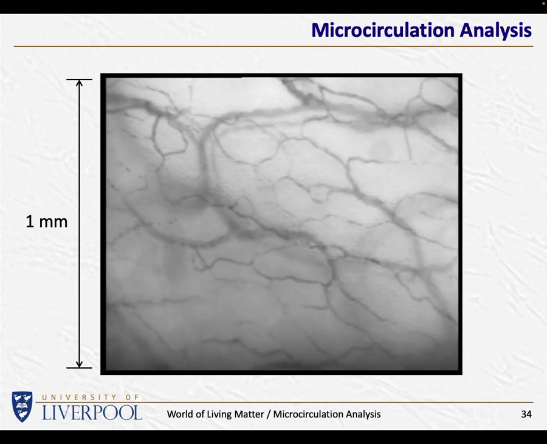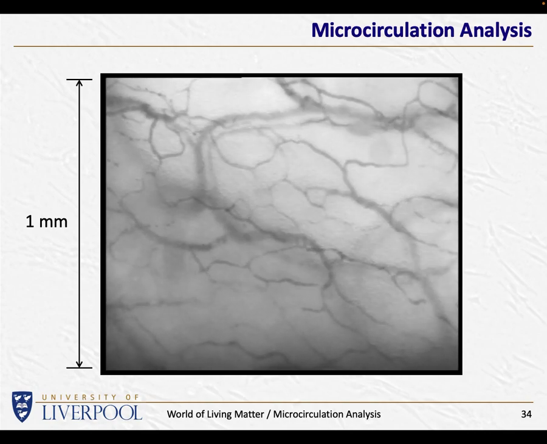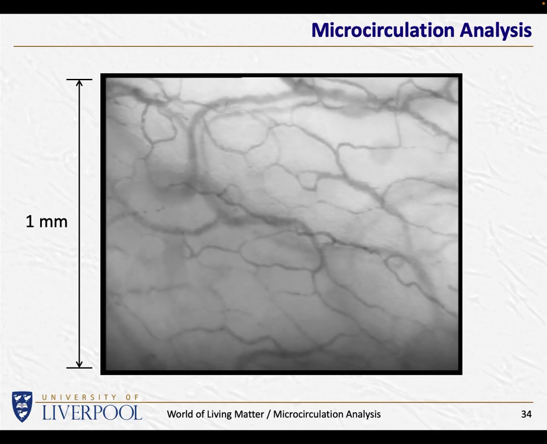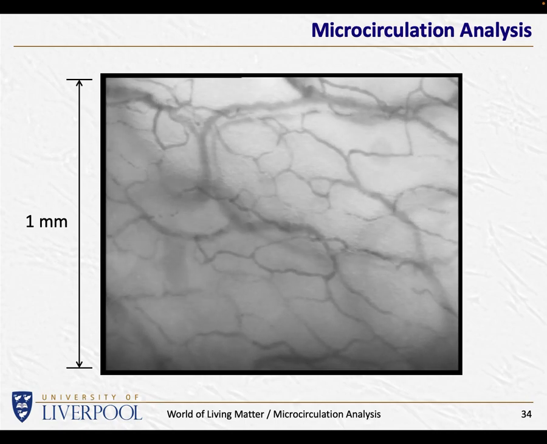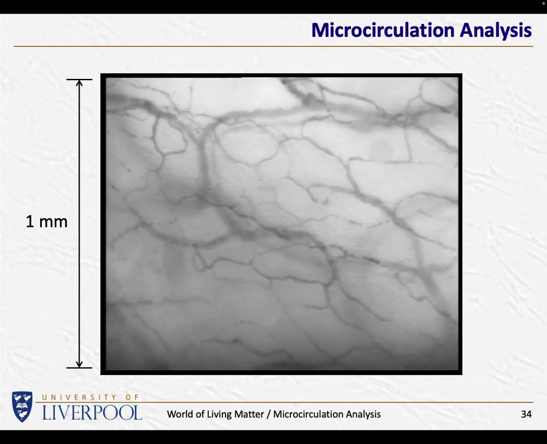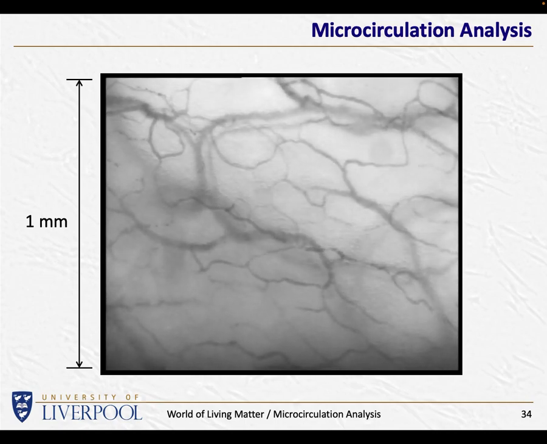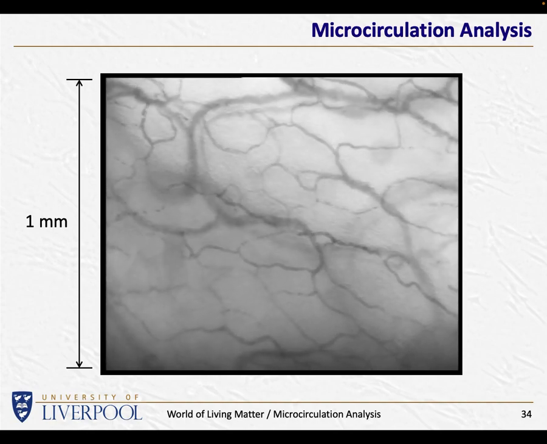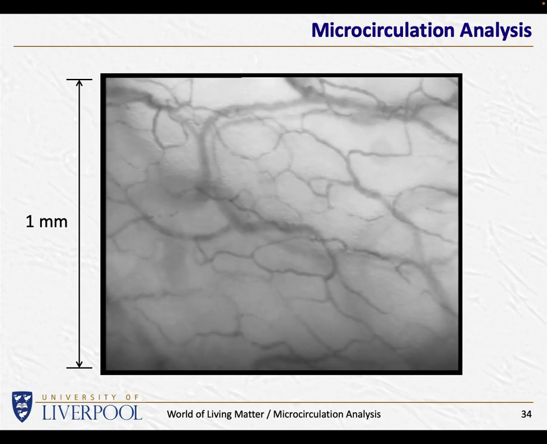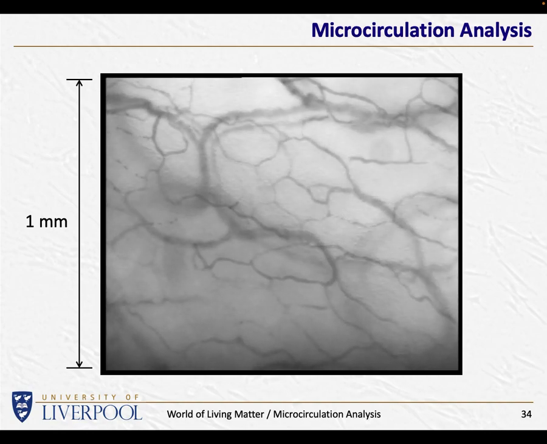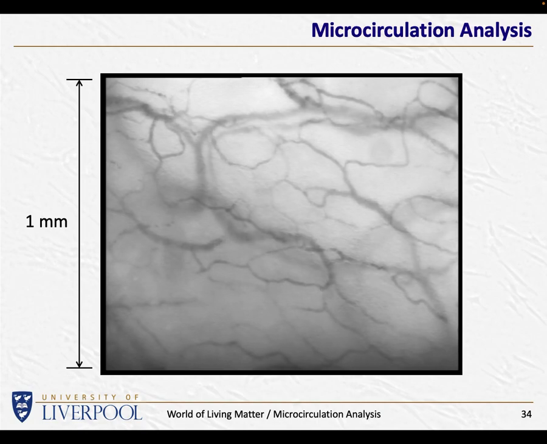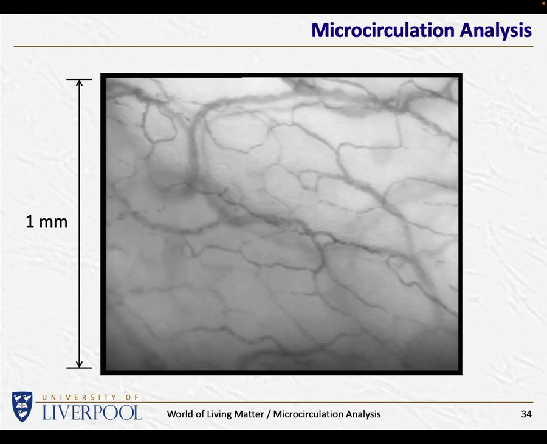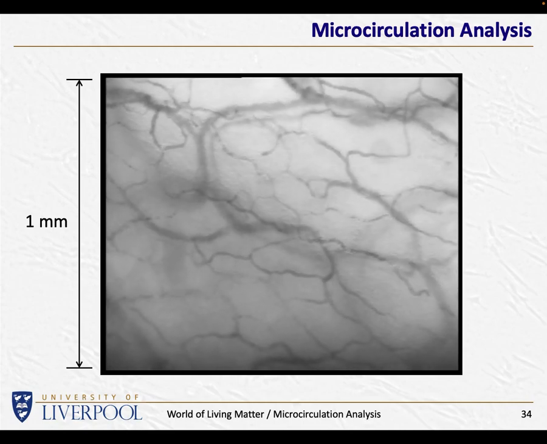But notice that this particular microscope can see blood cells because of the wavelength that it's using. Hemoglobin is absorbing this particular wavelength. But notice that we can't actually see the vessels that they're in. All we can see is lots of blood cells. If there's lots of them, then we can map out where this particular network of microcapillaries appears to be. But in some cases, we can only see the blood cells and we can't see the vessel through which they're moving.